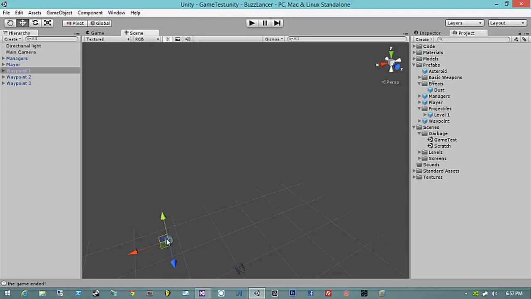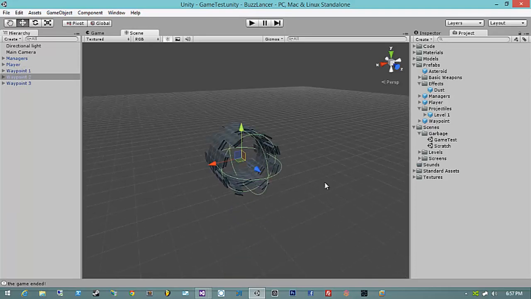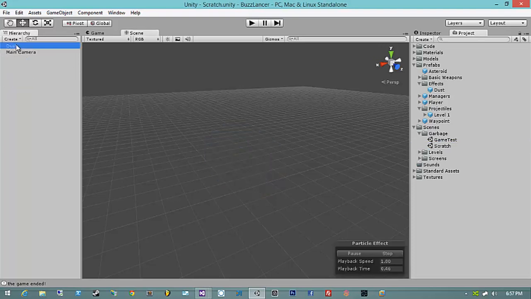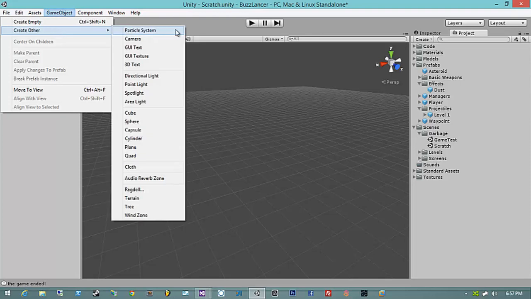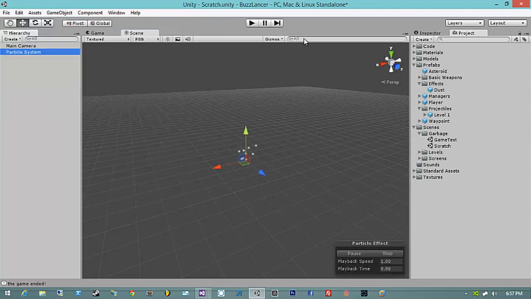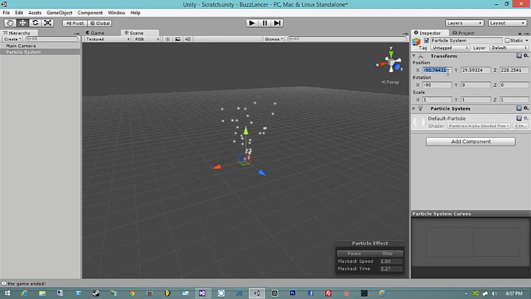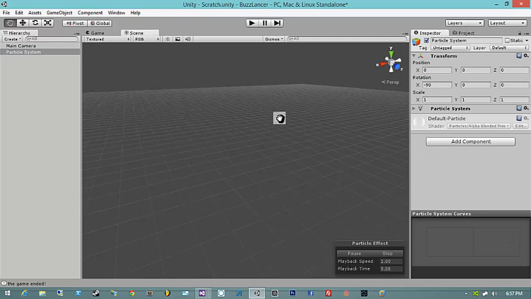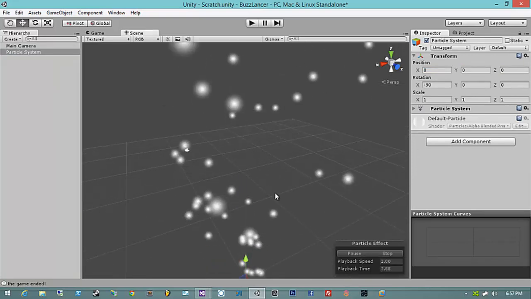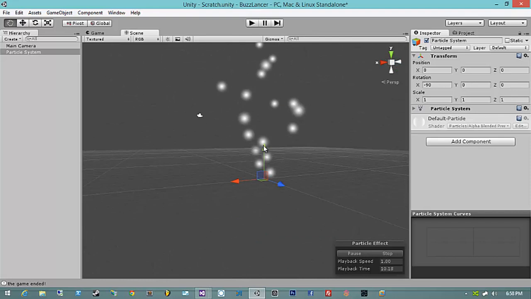Okay, so stopping our game, we now have two particle systems created, one for our projectiles and one for when our projectile hits an object. But we need two more. We're going to need our engine trail and we're going to need our explosion. So going back into our scratch scene, I'm going to delete the dust game object. I'm going to go to GameObject, Create Other, Particle System. I'm going to center it by going to the inspector and setting its position to 0, 0, 0. That's not actually centering it, that's putting it on the origin. And let's go ahead and make an explosion real fast.